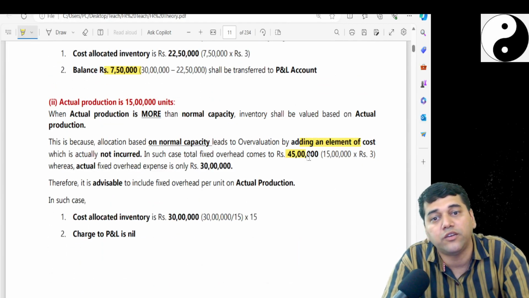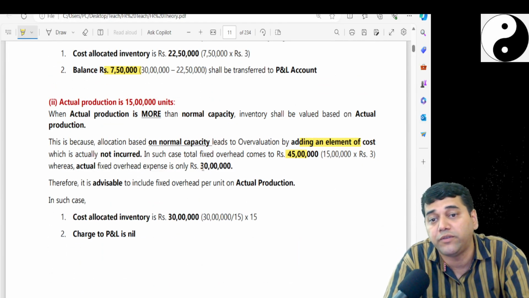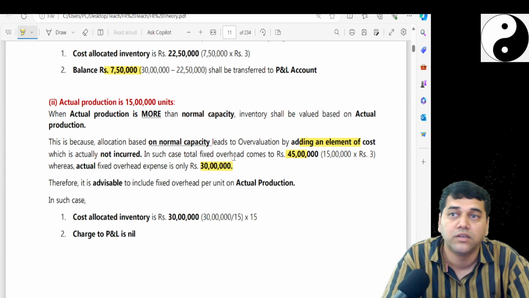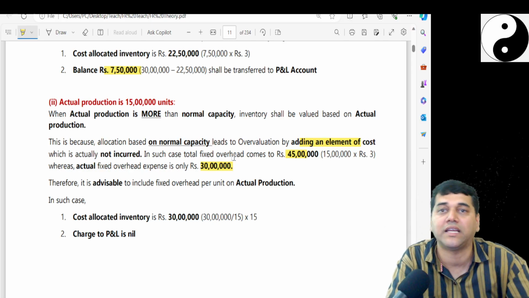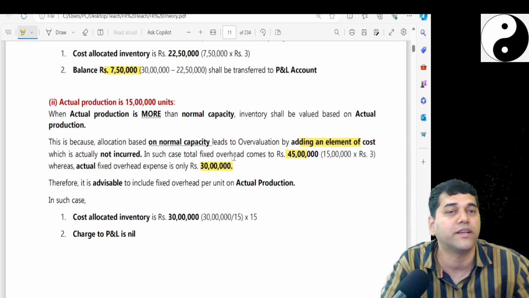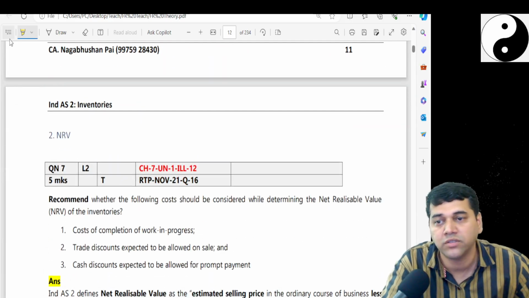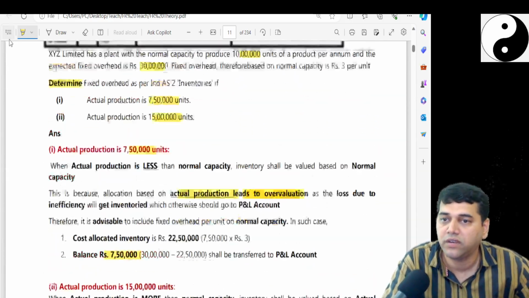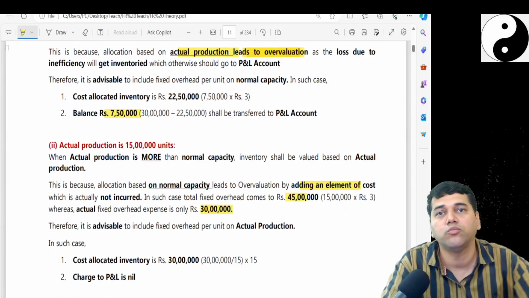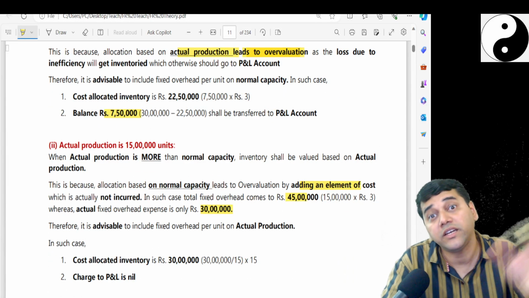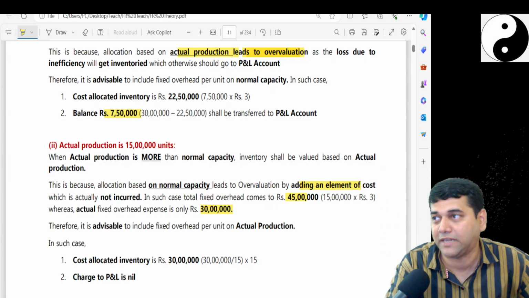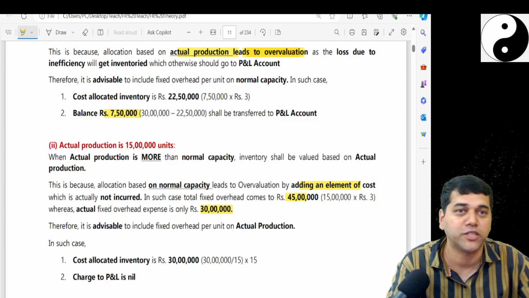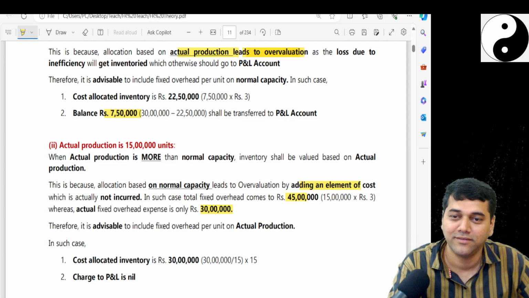Otherwise, if you do it, then you will end up charging more to P&L inventory rather than what you have actually incurred. That's why these rules are designed by Ind AS too. Based on this, we will allocate like this. So, understood how to answer the exam questions? Yes. So with the 6 questions, we are almost done with the theoretical questions on cost. Okay, now we will start with the practical question, which has been awaited for a long time. Correct, no?